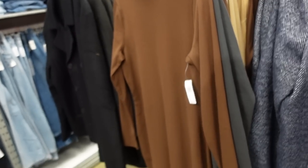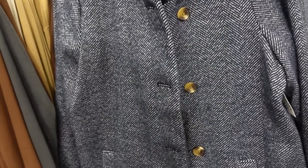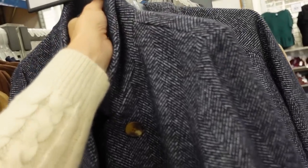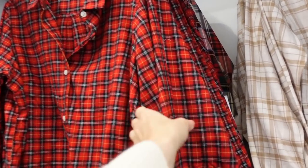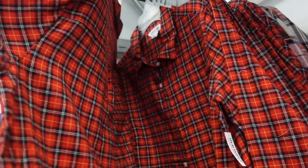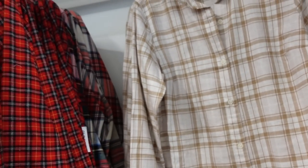Seeing a new mock neck little collared pea coat — this one is completely lined on the inside, has the tortoise buttons, little side pocket, seam detailing going down the back. This one is on sale for $39 to $42, so 40% off. Also seeing new colors in the classic button-down — these are lighter weight flannel material, smaller collar, pearl buttons with button detail on the wrist, seam detailing in the back. These are more fitted, not like the boyfriend style. In that red plaid, also a tartan plaid with a little bit of burgundy, and a beige and white. They're regularly $34.99.